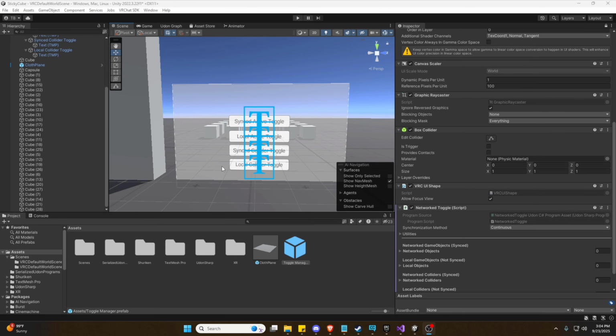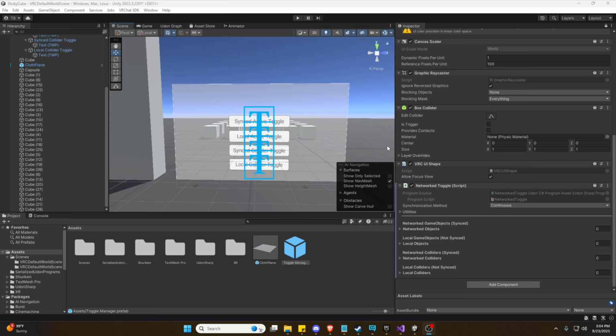I have a very useful tool for you guys here to demonstrate, and this is going to be a setup video and a use case. So here is a toggle manager. It essentially lets you work with a bunch of objects all in one canvas or UI, and you can use it for any of these four things. And of course you can have multiple of these canvases if that is something you might need.